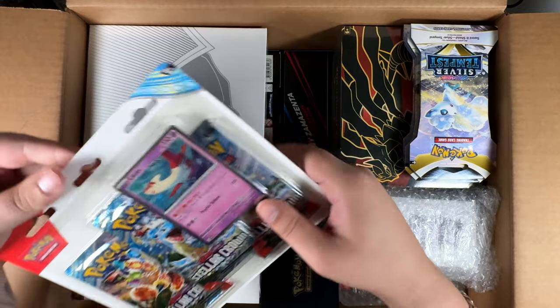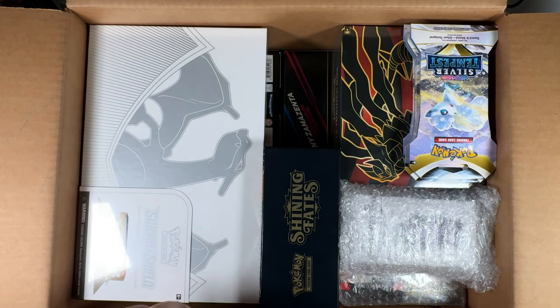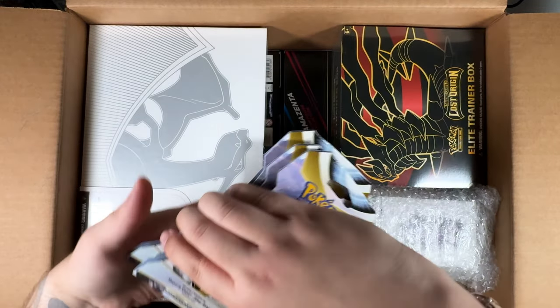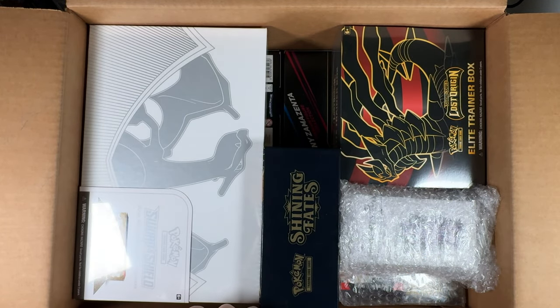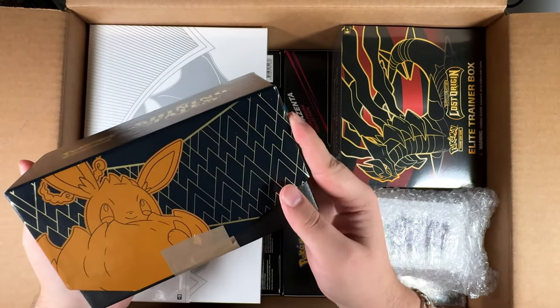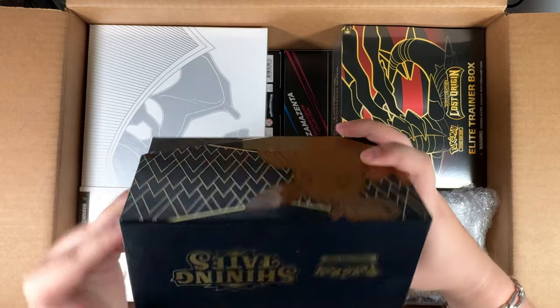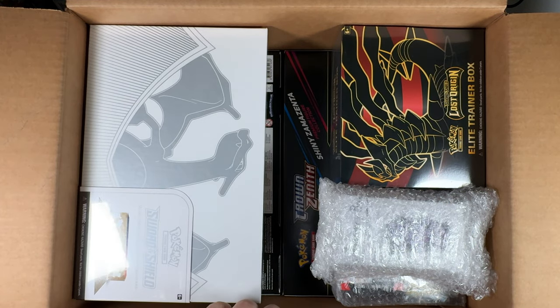And we also have Stellar Crown, which is really, really nice. Still need a bunch of cards from Stellar Crown. We have four sleeved booster packs of Silver Tempest, so maybe we can get lucky with the Lugia right there. We have a sealed Shining Fates Elite Trainer Box. There's something really, really heavy in here, so we'll open that a little bit later, I suppose.